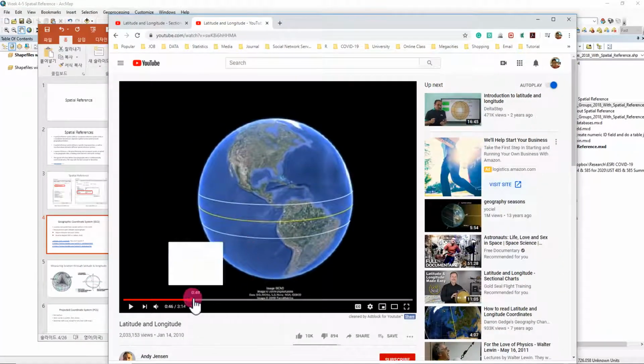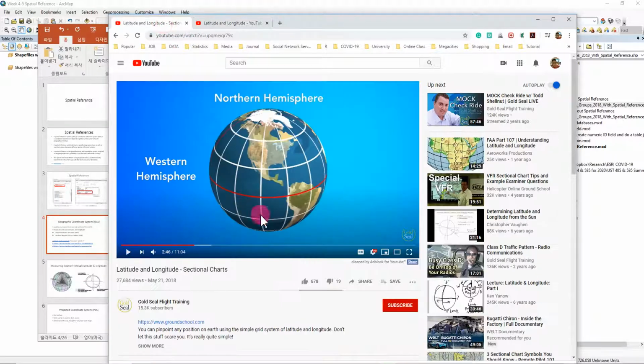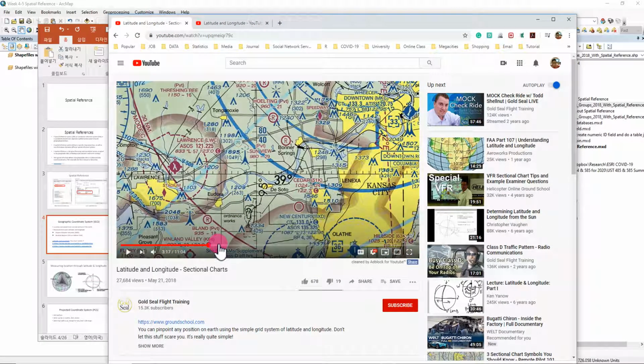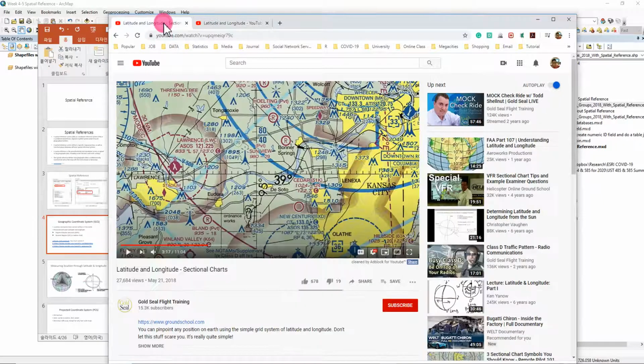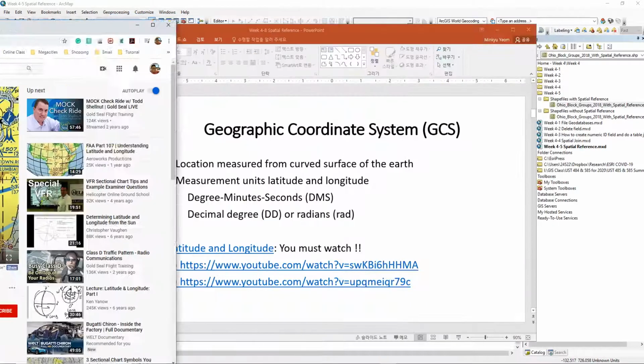The first one is a brief explanation about longitude and latitude, and the second video tells you a little bit more detail. The first video is less than 5 minutes, the second is less than 10 minutes, so you can easily understand the concept of longitude and latitude.